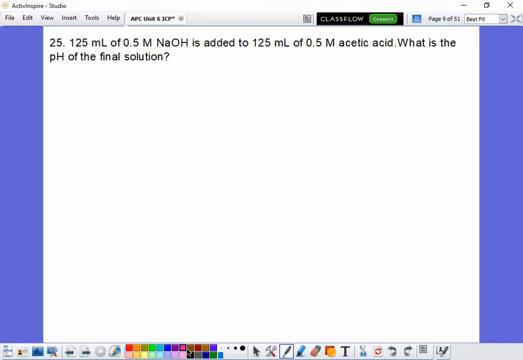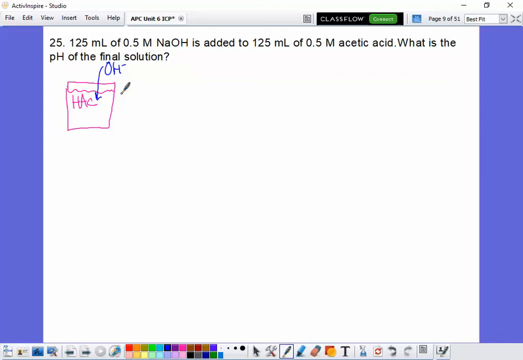What is my solution that is being invaded? Acetic acid, so we can abbreviate that HAC. Do I have any acetate ion? No, so this isn't a buffer. This is just a weak acid. And what am I invading that with? Strong base. What is the formula? OH minus. So I'm invading my weak acid with a strong base, kind of like what you did with your previous lab. You had just a weak acid and you invaded it with strong base.